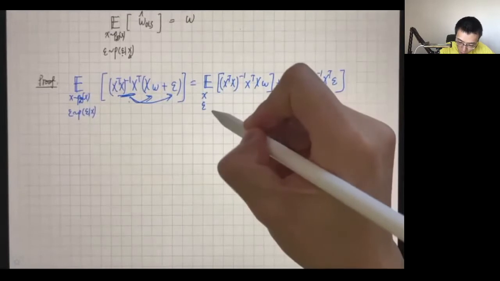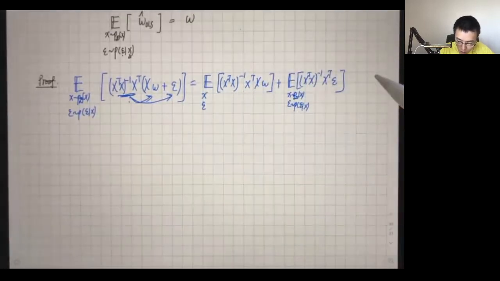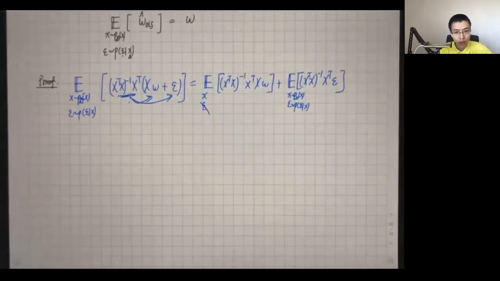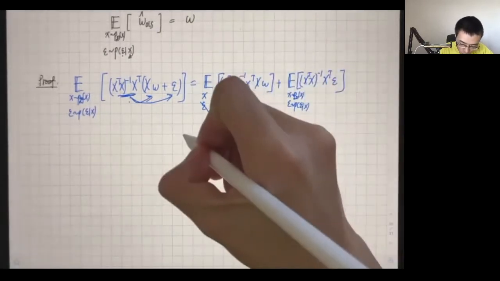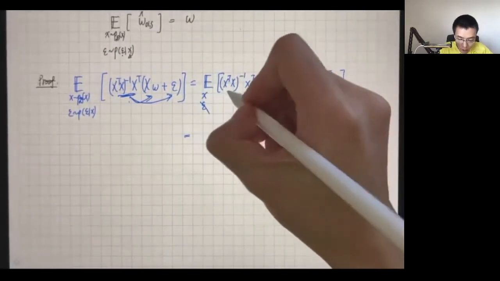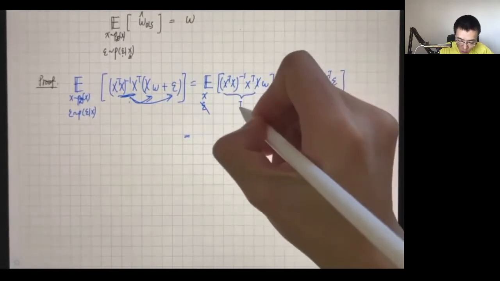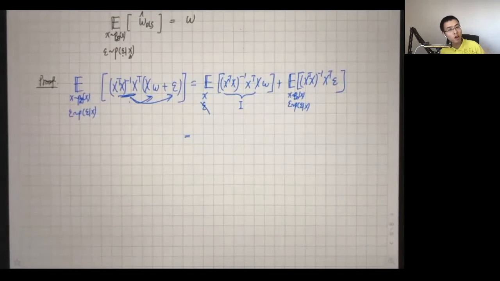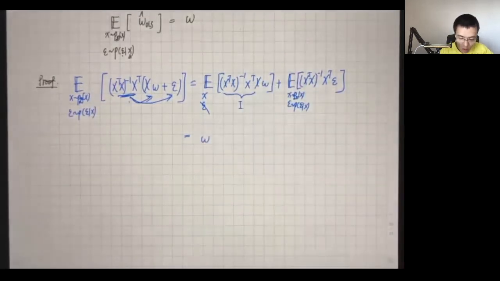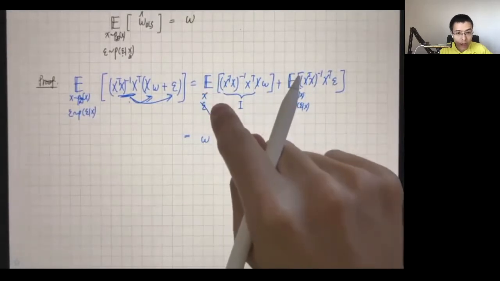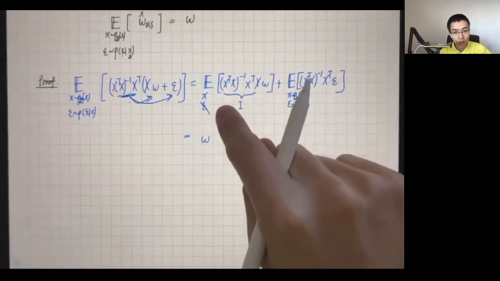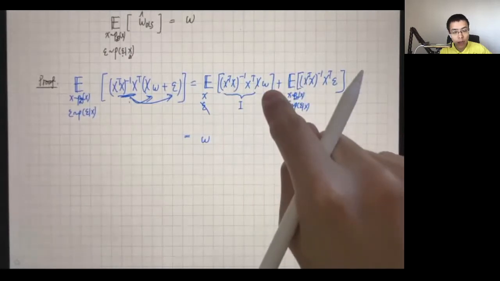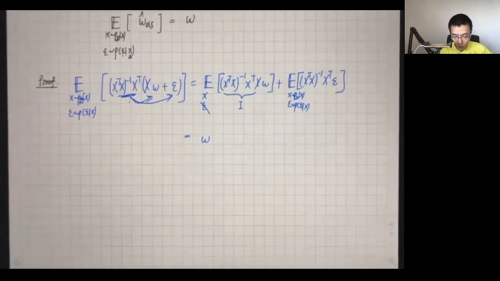Then for this term, it's obvious that you don't have epsilon. This term does not have epsilon. So this is a function of my random variable, but now it's a constant function, and then the expectation is just a constant. So I can just ignore it. And regardless of what X is, we assume it's invertible, so this gives you the identity matrix. So regardless, I will have omega. Omega is not a function of x and epsilon. Omega is some constant, so it just gives you omega.